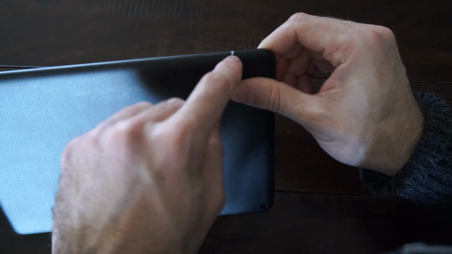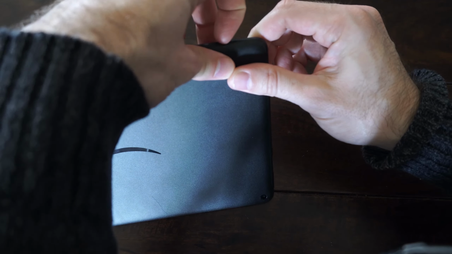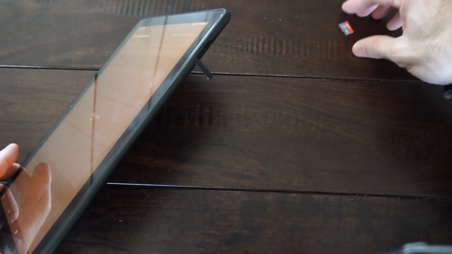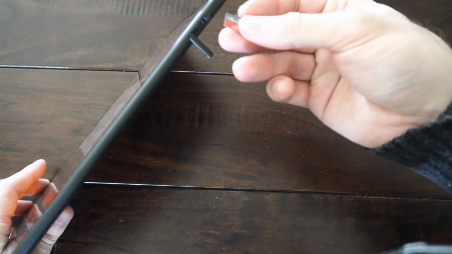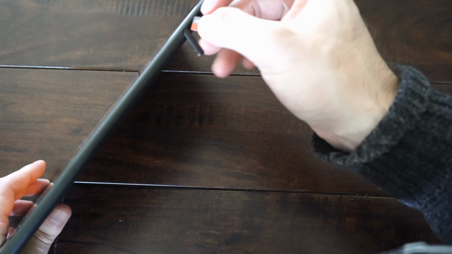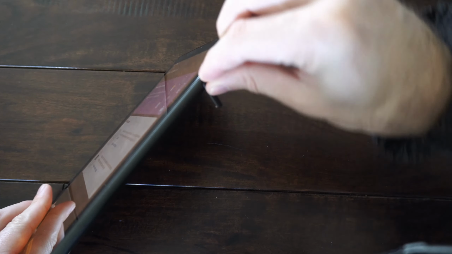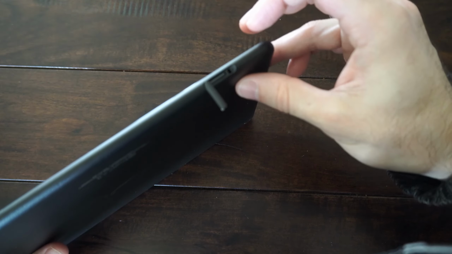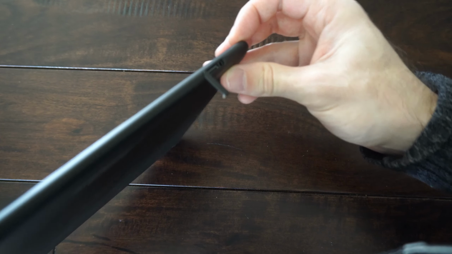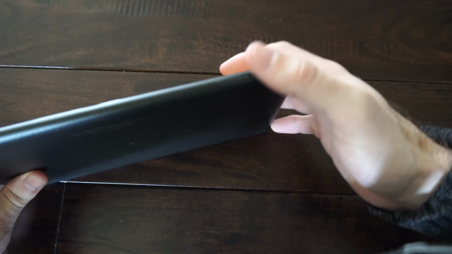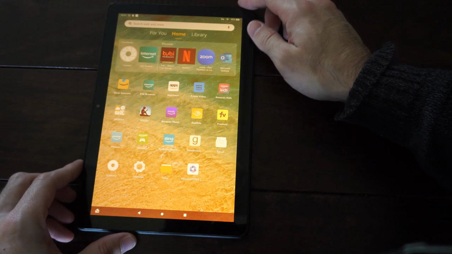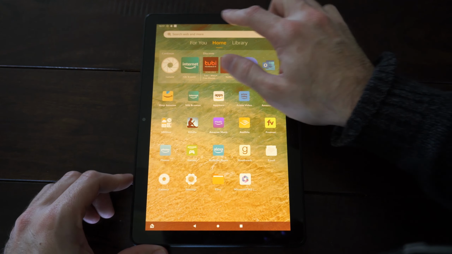So if I flip over my tablet, there's going to be a little slot right here that I have to peel back this plastic from. And when I do that, it's going to expose a micro SD slot. So I can take my SD card and I can simply put it in. So let's slide it in and then push it down. And then you need to click it in so it's level with the side of the Fire HD tablet. Then put the cover back on and go back to your Fire tablet.